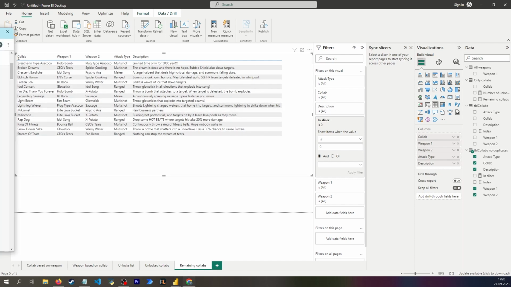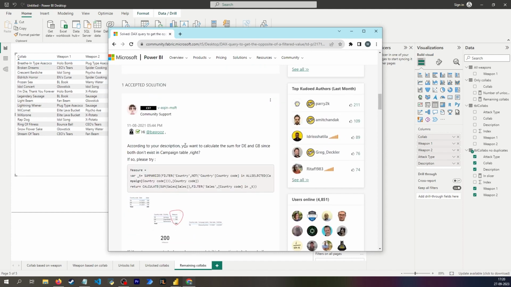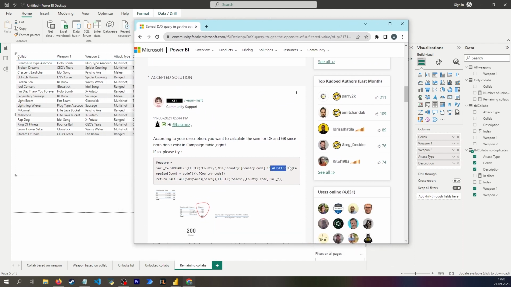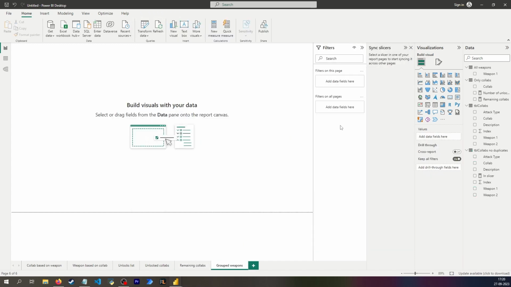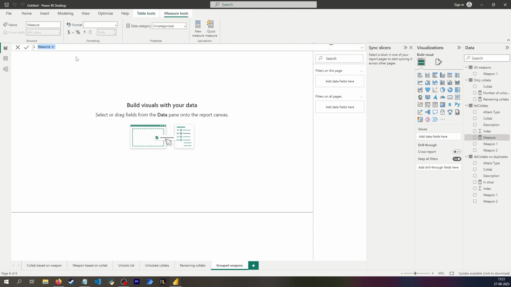And I also got this from an answer from the community for Microsoft, I think it was this solution, which again is I want to do a filter based on the all selected function, but I want to do the summarize also. So I want to make a summary of the table based on the weapon 1 column, and then I need to also use all selected as a filter, which is exactly what I'll do. And in this case I need the duplicates so that I have all the weapons in weapon 1, or I could use weapon 2, it doesn't matter. But I want to do a count exclusive, and then for good measure I'll put in the answer.